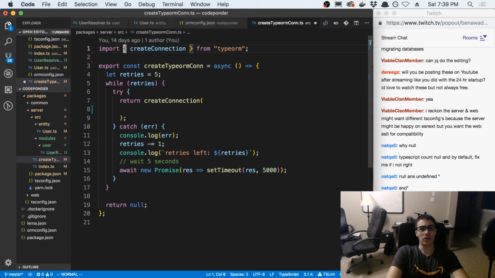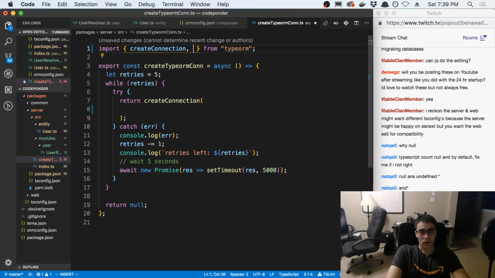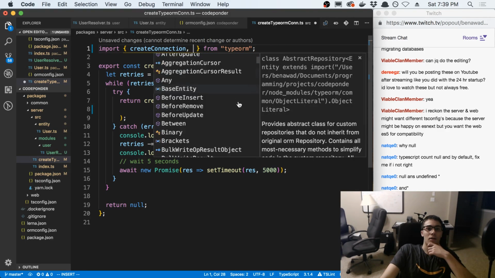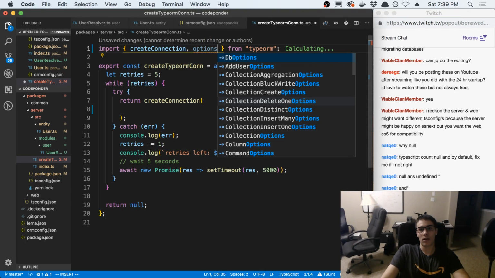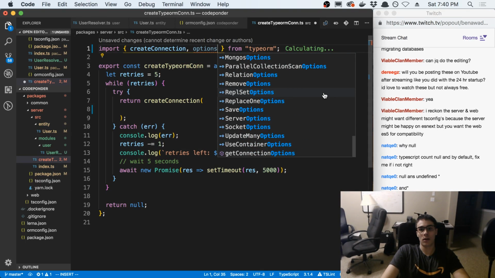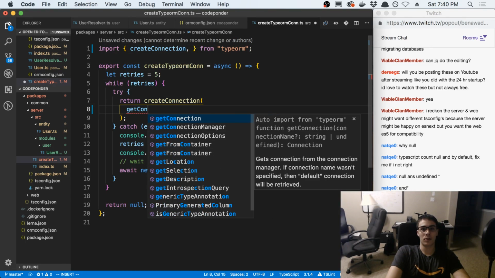What we can do is there's something from TypeORM. I believe it's... Let's just see what it says. There's one where we can get the options. Get connection options.